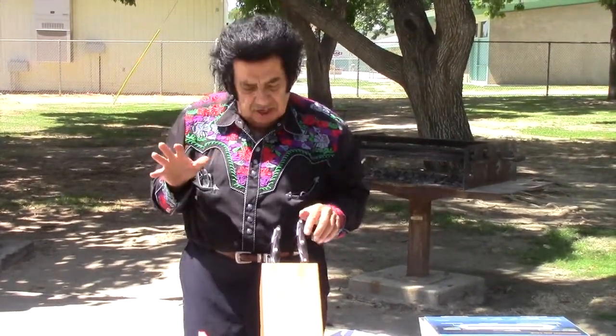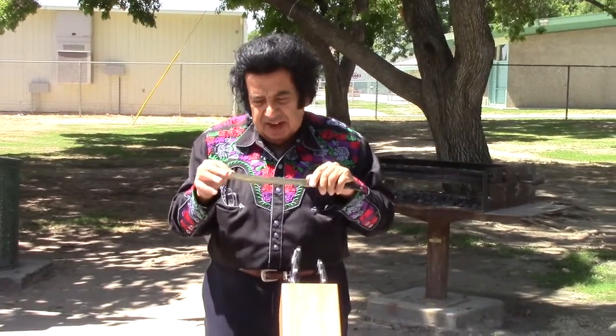Now, the reason our knives are so strong, our engineers have taken many years to practice this knife and set it all up so it has good utility, so it's strong, and it's ergonomically designed. Also, it's made so it fits comfortably in your hand. Also, the bolster here gives it good strength and stability. And the tine is set up so it's flexible. So we've designed an incredible knife.